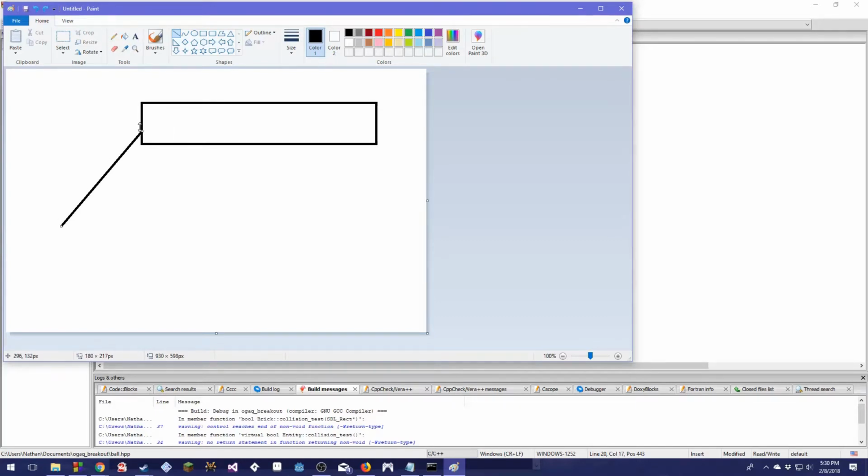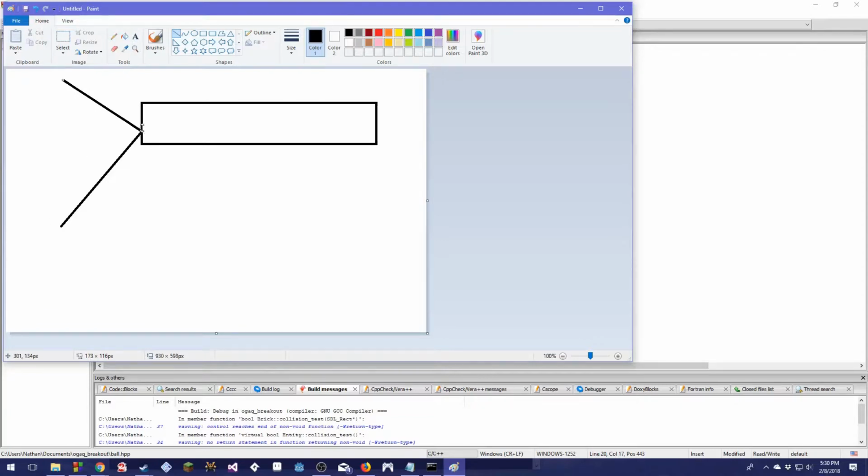Because then you don't flip the Y, you flip the X. That's the issue that we have, and I think that was part of the problem with the paddle. So let's think about this methodically.